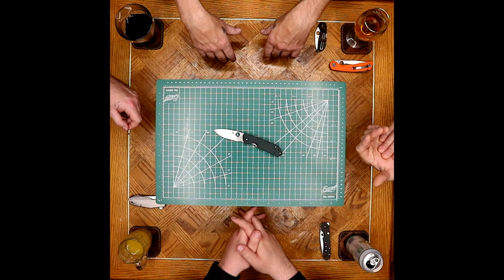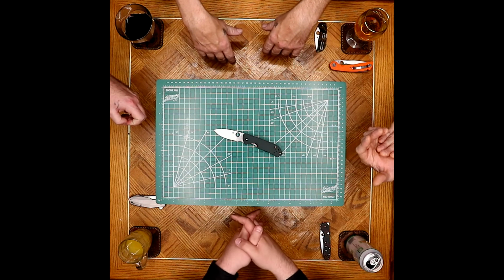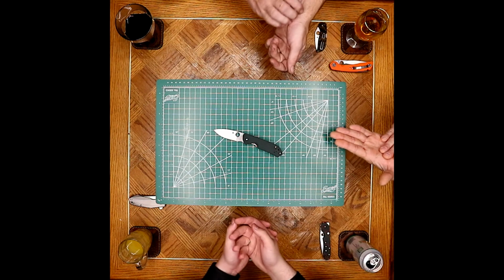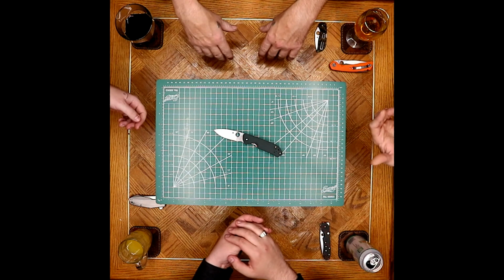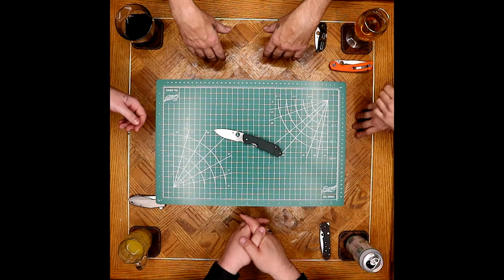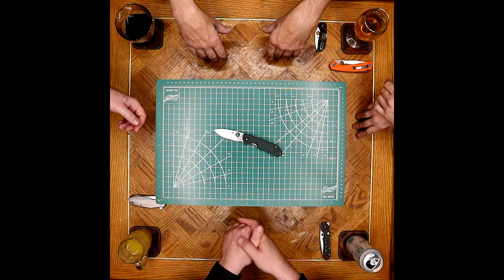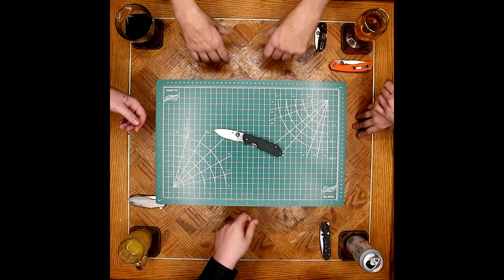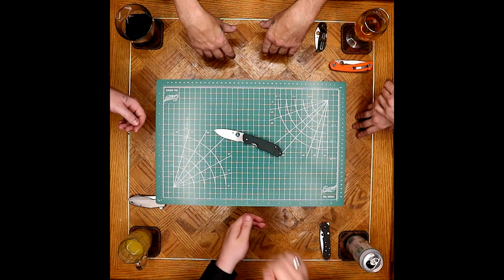I wonder how much of that is tied up with licensing fees and designer fees, and who knows what the deals are. Well, they're not paying Ken Onion. He's the one guy not on their payroll right now, as far as taking a chunk out of the pie. But yeah, as we kind of debate and figure out who and why Spyderco is charging that much and who they're paying out, we'll lament on that until next week, probably.